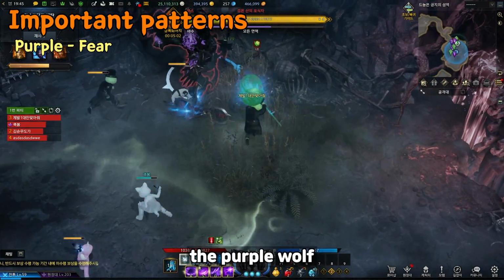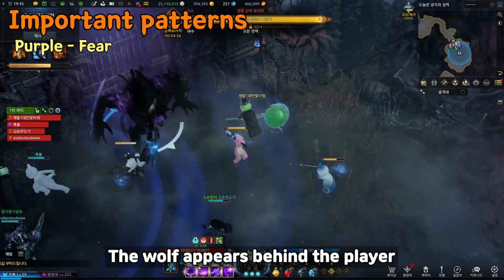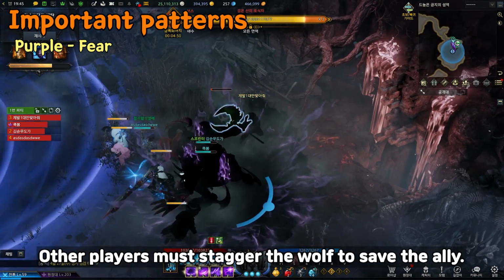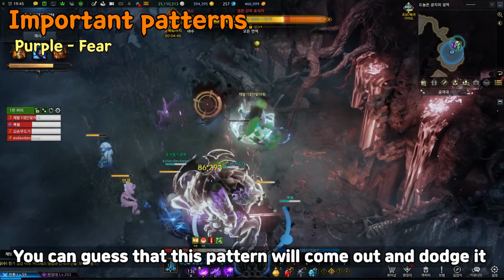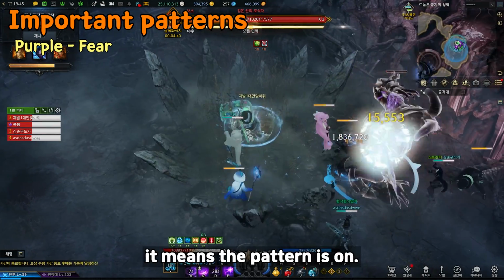Purple. The Purple Wolf creates a dark smoke at the field, and the player who is the farthest gets into fear. The wolf appears behind the player who was in fear and prepares for big damage. Other players must stagger the wolf to save the ally. You can guess that this pattern will come out and dodge it with your space by watching the stagger rate. If the stagger rate bar of Purple Wolf disappeared, it means the pattern is on.